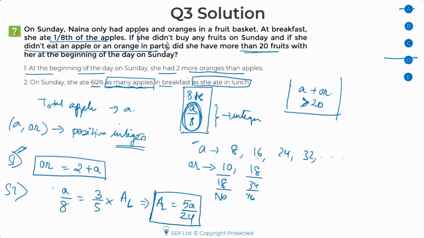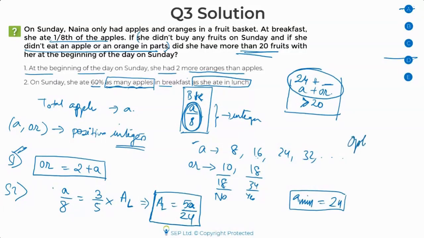Yep, very good, guys. Absolutely good that the minimum value of A is 24 for it to be an integer. It's a multiple of 24. All of you are correct. So a better way is to simply say you're looking for more than 20, and the minimum value has to be 24. Now, if apple is 24, I don't care how many oranges are in it, even if it's 1 or 0, the sum becomes greater than 20. And since this becomes greater than 20, I can say that in the fruit basket on Sunday, she had more than 20 fruits. So the answer in this case would be option B.